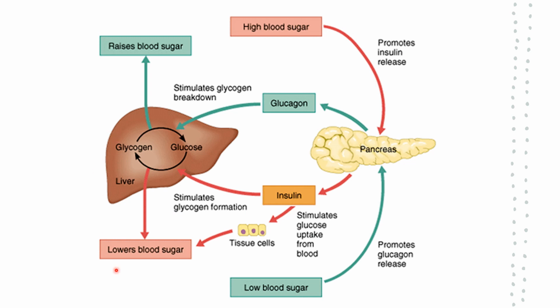therefore lowers blood sugar. I know I just said blood sugar, but I want you to never use the word sugar when you're in a SAC or an exam. I want you to use the word glucose. A lot of textbooks or other sources will say sugar, like this diagram does, but the very correct term is glucose. So we refer to blood glucose levels, not blood sugar levels. In life, most people will say low blood sugar, high blood sugar, rather than low glucose or high glucose. But in biology, glucose is the word I want you to use rather than sugar.